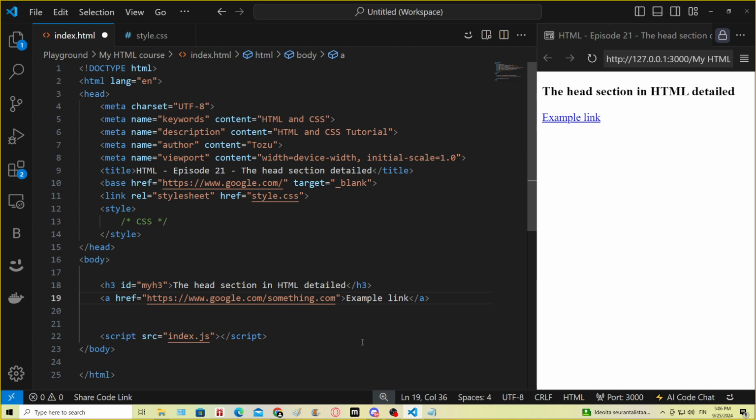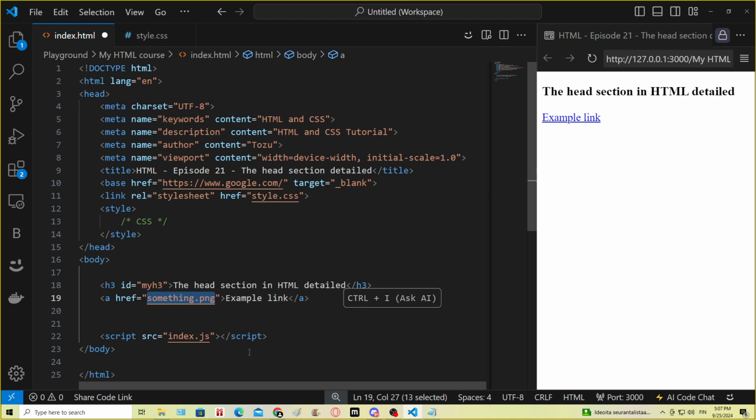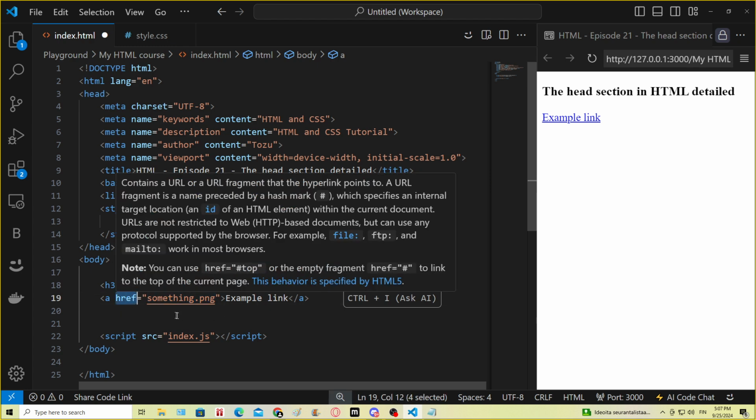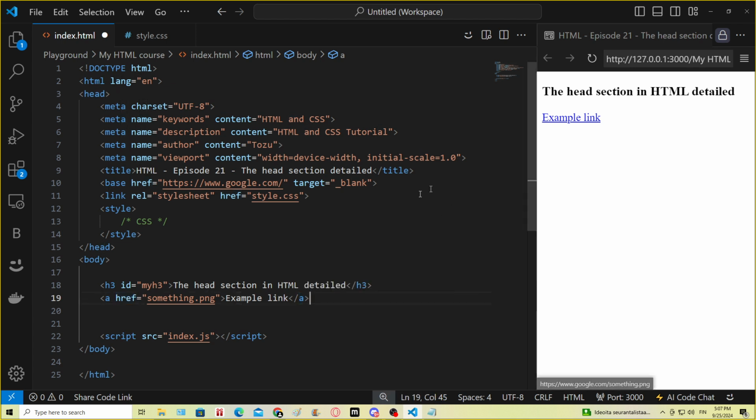We could just instead type something.com at the end, or something dot whatever. If it's a picture, PNG. So basically it will combine this address with this, and that allows us to create shorter href attributes to our anchor tags and links.